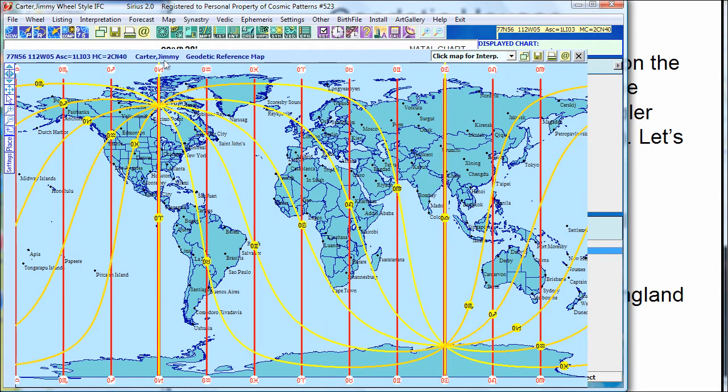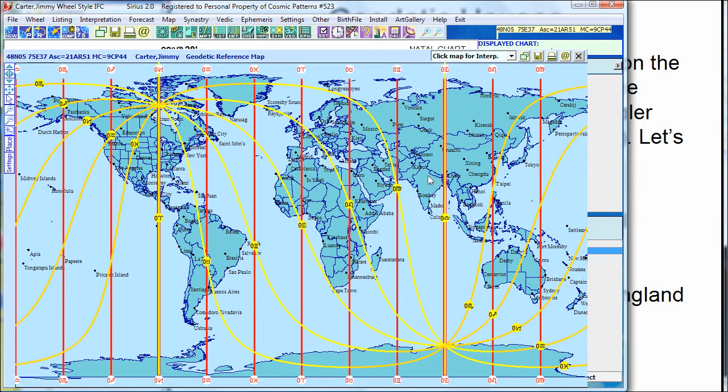Why do these 2 points have a vertical ascendant line right on top of the midheaven line? It's just because that's how houses are calculated. These houses are the house that's associated with the midheaven at that location, and that's just how the mathematics, the calculations work out. So you can look at it, see if it makes sense.